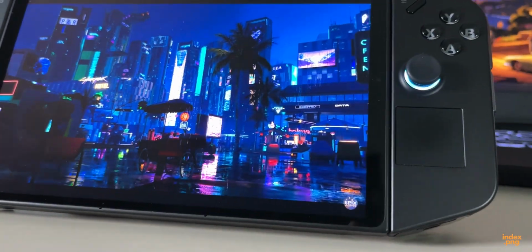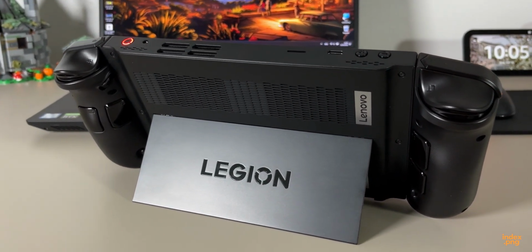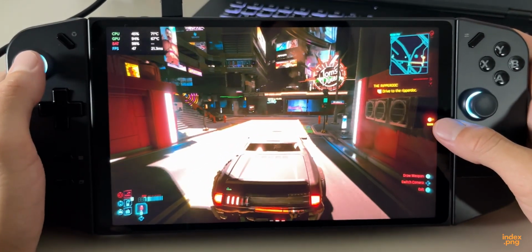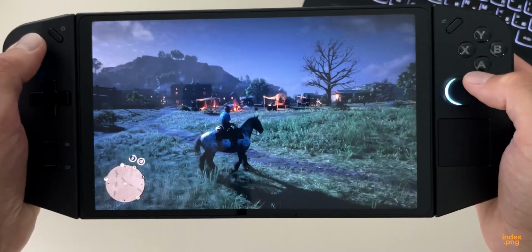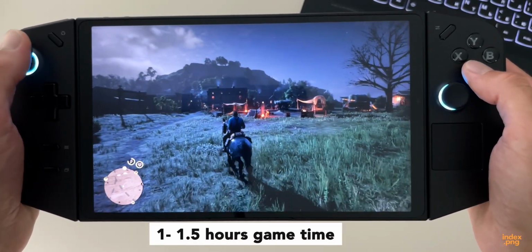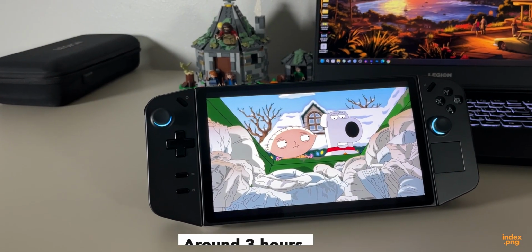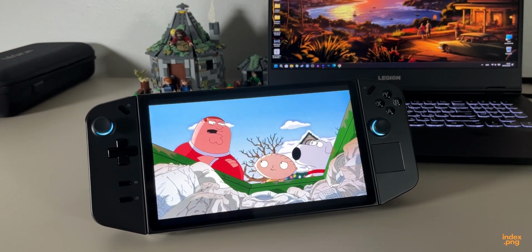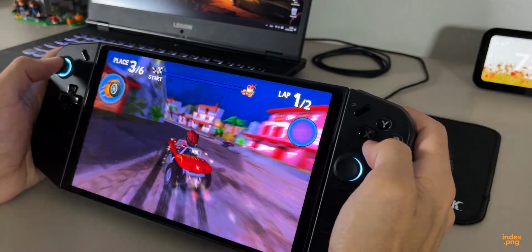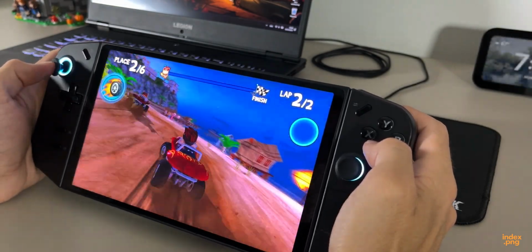I literally have nothing to complain about. The console gives me everything I need to play. But one thing is not that good at all. In my opinion, the biggest downside of the Lenovo Legion Go is its limited battery life. Playing AAA games like Cyberpunk 2077 or Red Dead Redemption 2, I'm getting about 1 to 1.5 hours runtime in performance mode, and about 3 hours runtime watching movies or YouTube in power saving mode. I would like to see improvements in this area in the next model, but for now, I think it's better to take a portable power bank if you're traveling, and you could extend the life of the console a little longer.